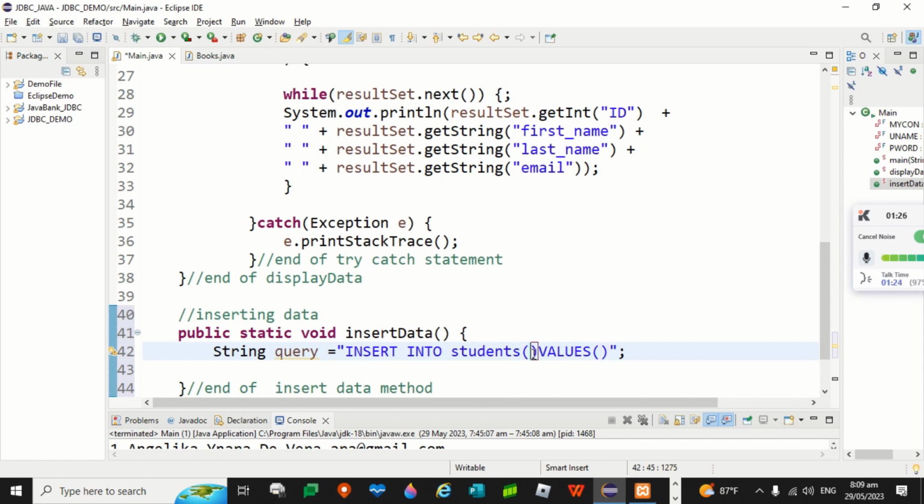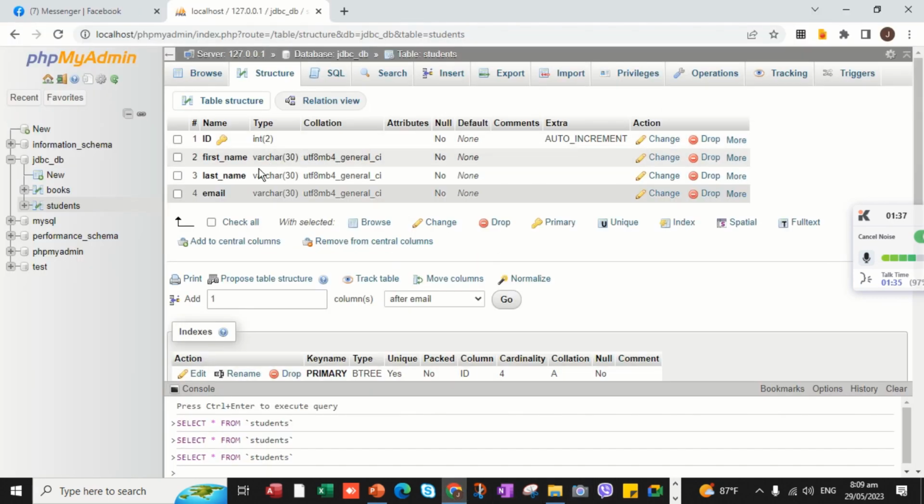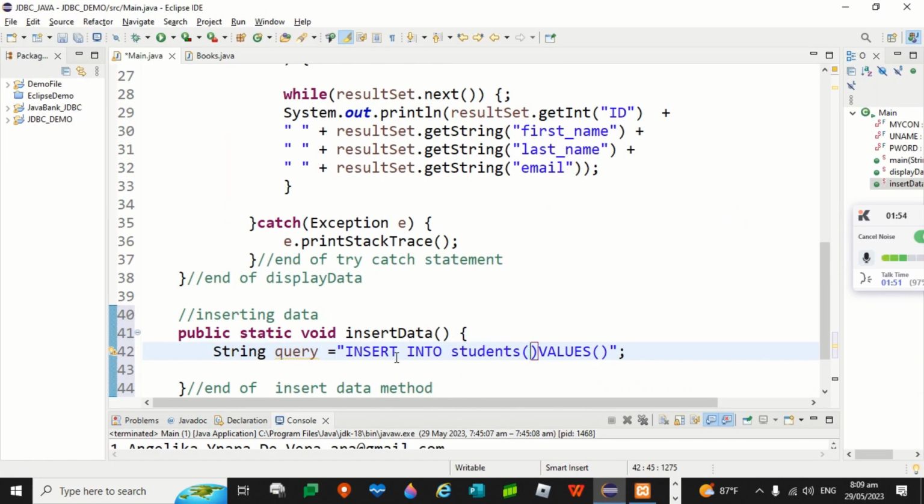What you are going to do here, guys, is to double check first your phpMyAdmin for the exact field names. Just to remind you, first name. We are not going to add ID because it's auto-increment; the database will generate it for us. So we will be using first name, last name, and email. Let's go back and continue. The names must be exactly the same, in snake case: first_name, comma, last_name, comma, and then email.